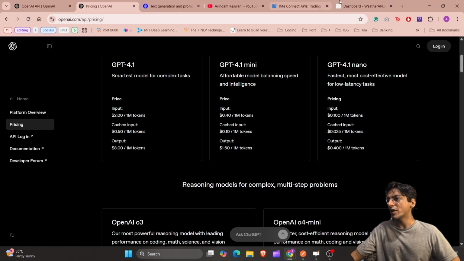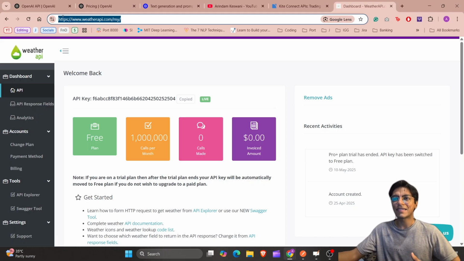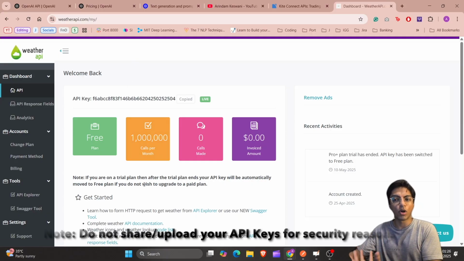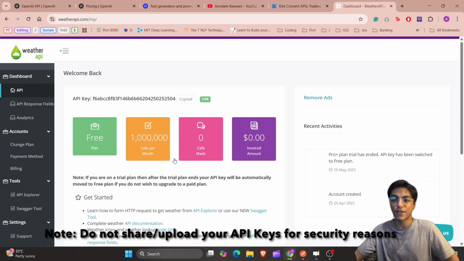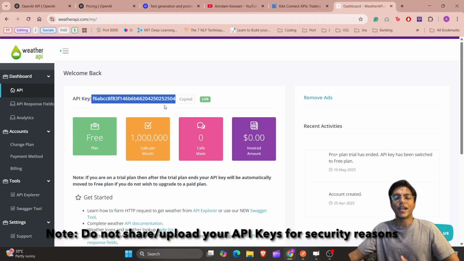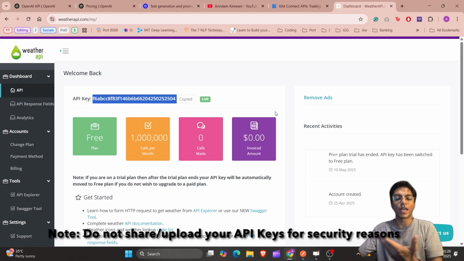For example, you can see this tab over here. This is a weather API. It's just a very simple API that you can use to start off when you want to learn more about APIs. So it says that in your free plan you can have 1 million API calls per month, which is pretty generous for them. And after signing up, you'll see such a page. I have signed up already. They'll give me an API key which looks something like this. It can look different for different applications, different companies, but yeah, this is the basic idea. You basically take this API key, put it in your application, and you're basically all set to make API calls.